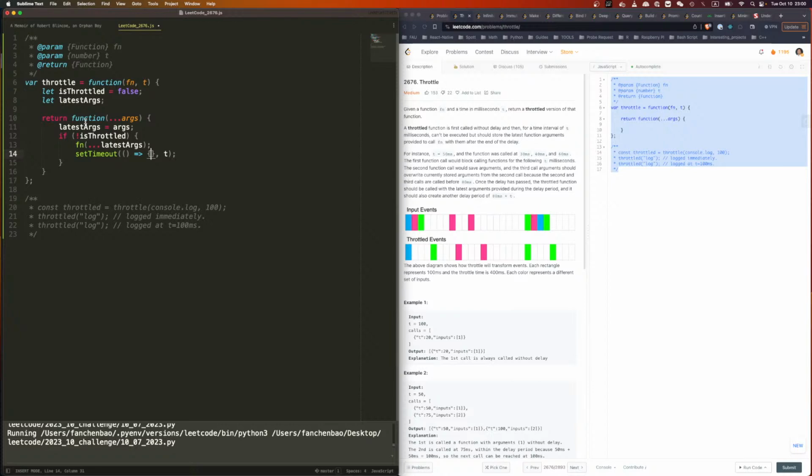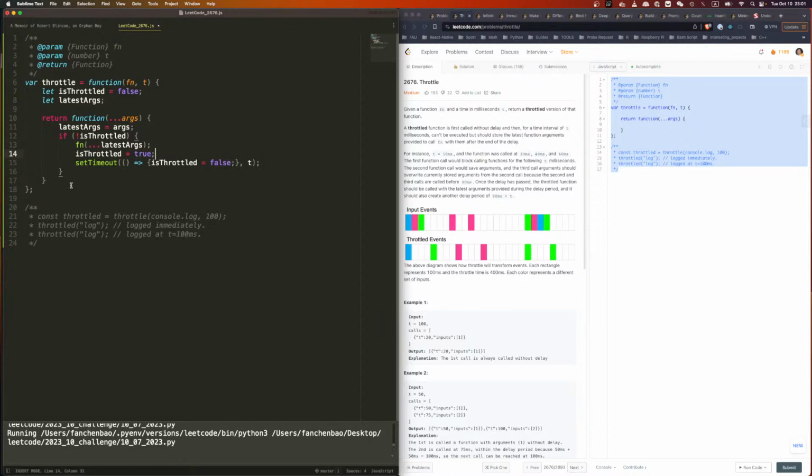What do you think? What if when time is out, I change this one to true? No, change it to false. But then when do we set it to true? After we call this, I set it to true.